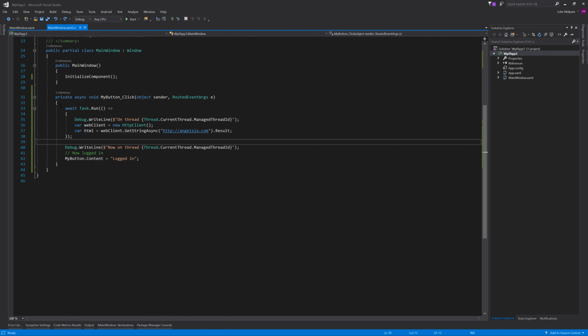And like I say, I don't want to delve too far into tasks because I want to do a video purely on tasks. And the one other thing I would do is you wouldn't do .Result. It's a rare occasion you would ever do .Result on a task. You would await the task, just like we've awaited this one. So to do that, you'd obviously make the thing you're passing into the Task.Run async as well. And now you can await the result correctly. So you should never really get a task where you return a task and do .Result. There's very, very few cases where you'd ever want to do that because that can deadlock for, again, reasons I don't want to go into.